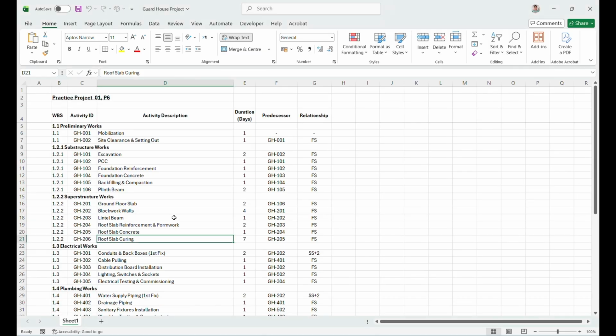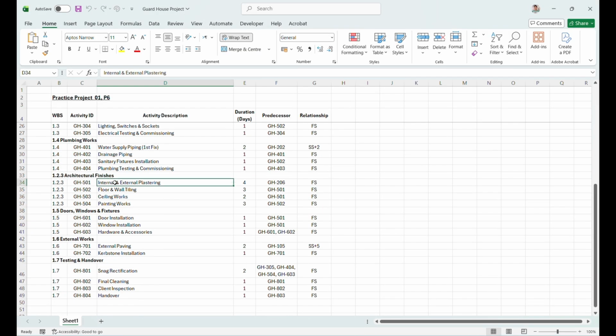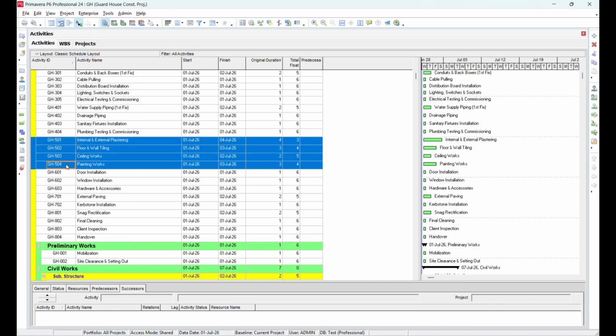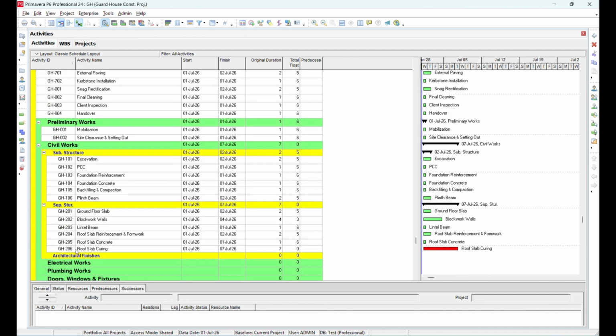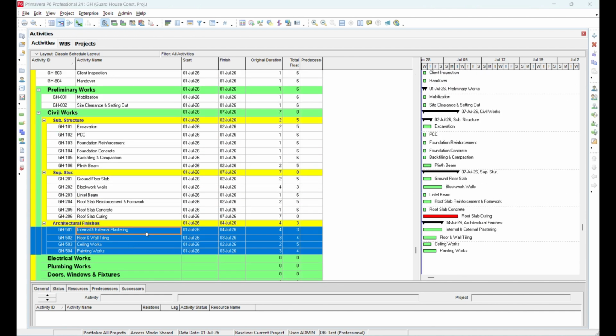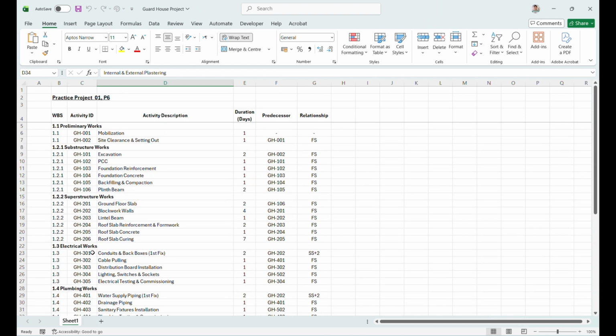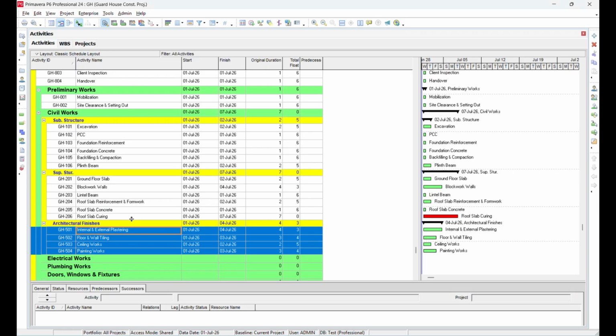And next is internal and external painting work, 501 to 504. 501 to 504 I copied to here. Now 301 to 305.